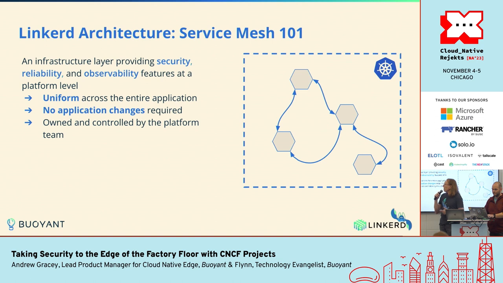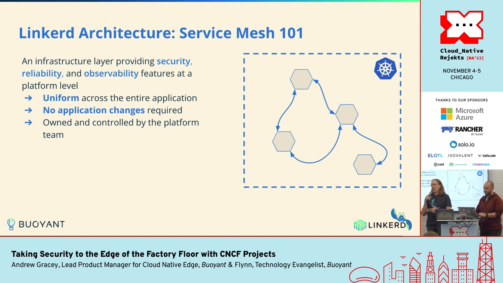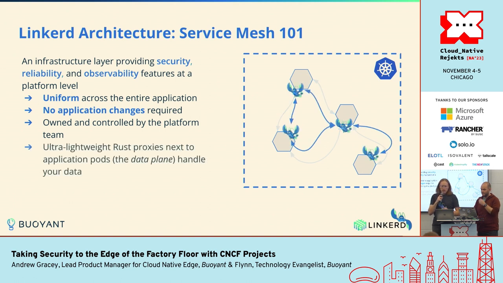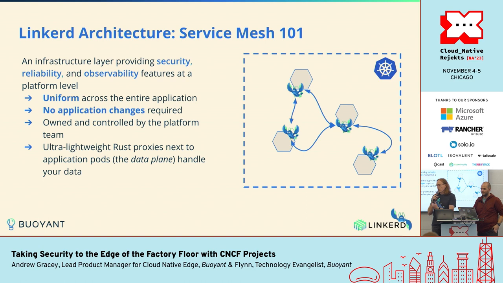Linkerd is a service mesh — an infrastructure layer that provides security, reliability, and observability at a platform level underneath your entire application so that you don't have to change anything about your application. We do this in Linkerd, like in many service meshes, by sticking user-space proxies next to all of your application pods and redirecting the network so that all communication goes through the proxies. The proxies can enforce mTLS, do retries, do circuit breaking — all without changing the application. They also measure everything and can immediately start reporting statistics on what's working and what's failing, uniformly across the entire application.